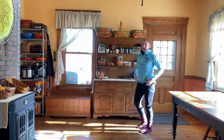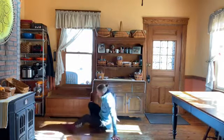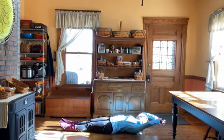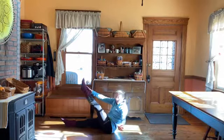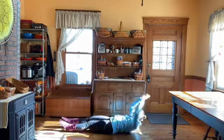Okay, so that's the first one. The second one is toe touch sit-ups. So you're gonna start here on your back. Come straight out. I'm gonna come up. My right hand is gonna touch my left foot. Then my left hand touches my right foot.